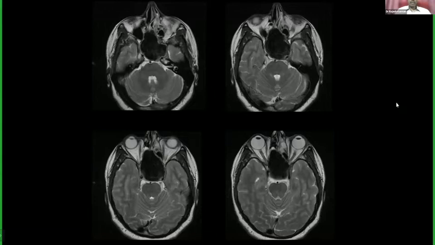What else will appear dark on T2 weighted image, which can occur in the sphenoid sinus? What about any bone tumors? Yes, sir. Ossifying fibroma. Okay, yeah. See, there are a lot of bone tumors like osteoblastoma, ossifying fibroma, chondroblastoid fibroma. So there are so many bone tumors. Any bone tumor is going to appear dark on T2 weighted image.